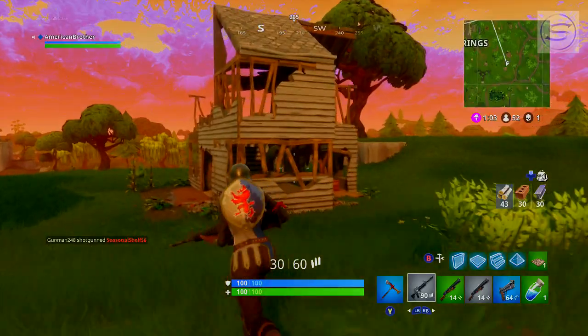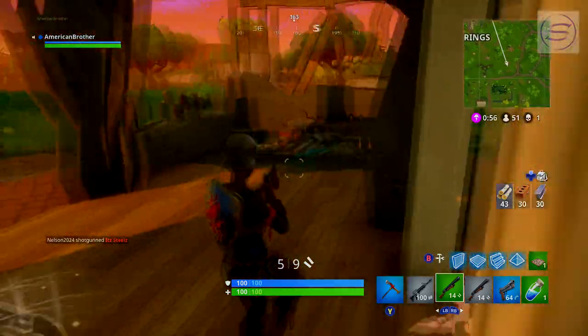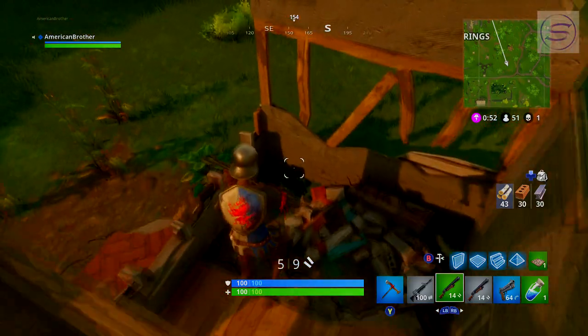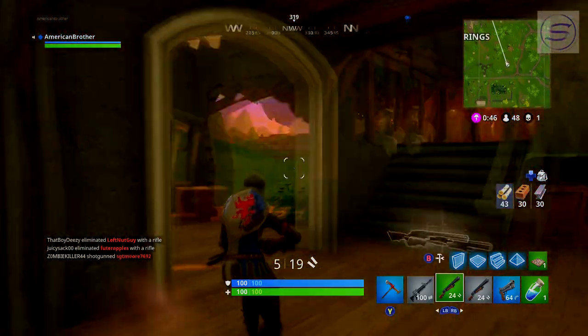Then you're going to want to run to this abandoned house right here. There's usually an ammo box under the stairs to my right about now, and then an ammo box right there in that corner where I just pointed. That's where the ammo box is usually at. As you can see, I pick it up right here. And then there's usually a chest up there where I'm pointing right now, at the ceiling. And yeah.